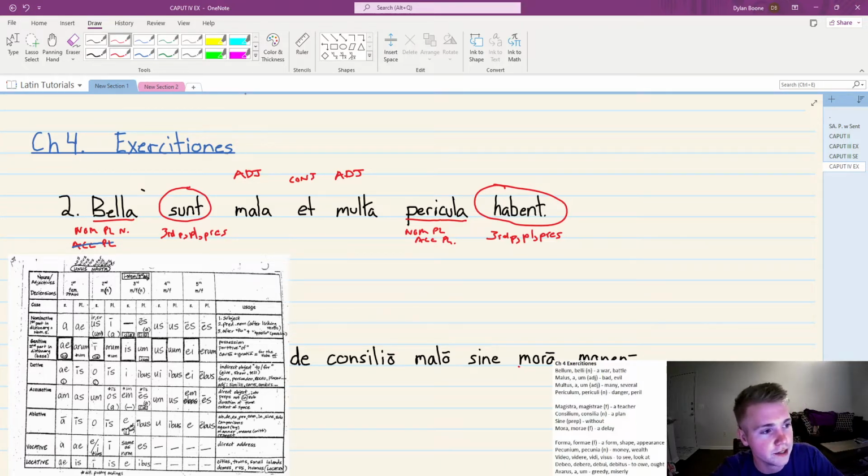So yeah, lastly, we have the adjectives here. In this chapter, you learned about substantive adjectives, not just attributive adjectives. So if the boy is the nice boy, right? Nice would be an attributive, right? He is nice. Substantive stands in the place of a normal noun, where the noun is implied, or before a linking verb. So in this case, we have mala, which is bad or evil or wicked, you could say. It ends in a, ends in a. Sunt are, so this is describing bella. So it's the same thing, nominative, plural neuter ending, but it's an adjective.